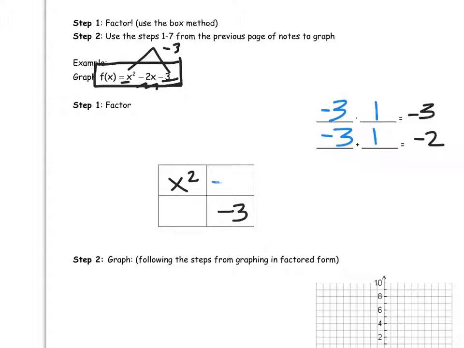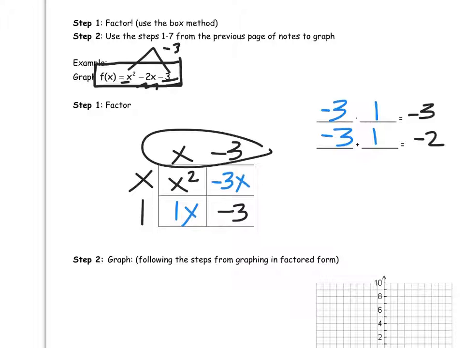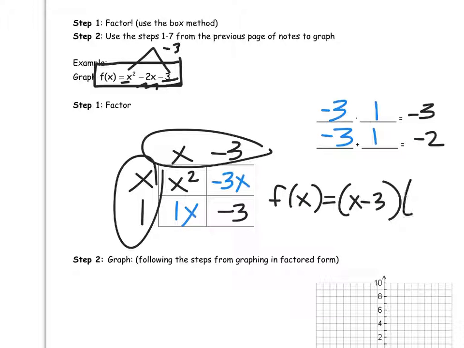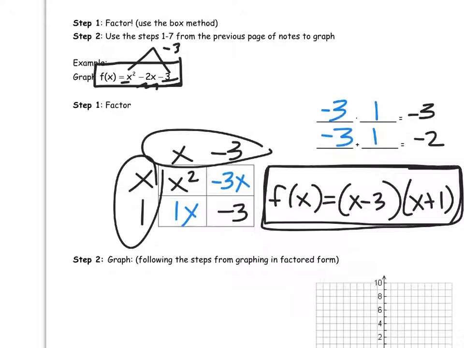Those two values go inside the box, and they get an x. And the last step is just to complete the outside of the box. So I have x and x. X times negative 3 gives me negative 3x, x times 1. And then last step, check these boxes, and that works out. 1 times negative 3. All right, so this is my factored form. I'm going to really big and clear in this space right here write my factored form. F of x equals, parentheses, x minus 3, parentheses, x plus 1. That's very important. That is what we're going to use going forward to graph.